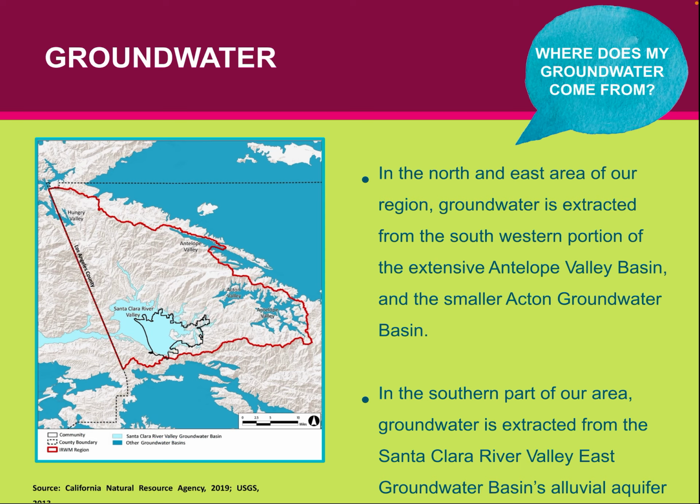Now, this map is a little bit deceiving. It does not mean that this is a giant lake or a river, as we don't have a giant lake or a river that encompasses nearly our entire city. It is a groundwater aquifer system where the majority of the water used in the Santa Clarita Valley, including the Bouquet Canyon area, is sourced from. To a smaller extent, you can see towards the rightmost part of the red outline, the Acton Valley and the Antelope Valley portions is another place where water is sourced.